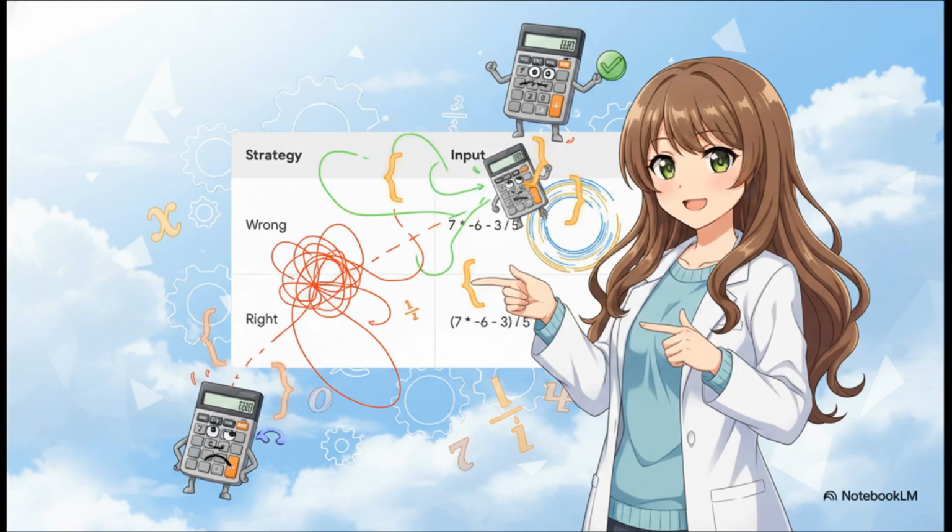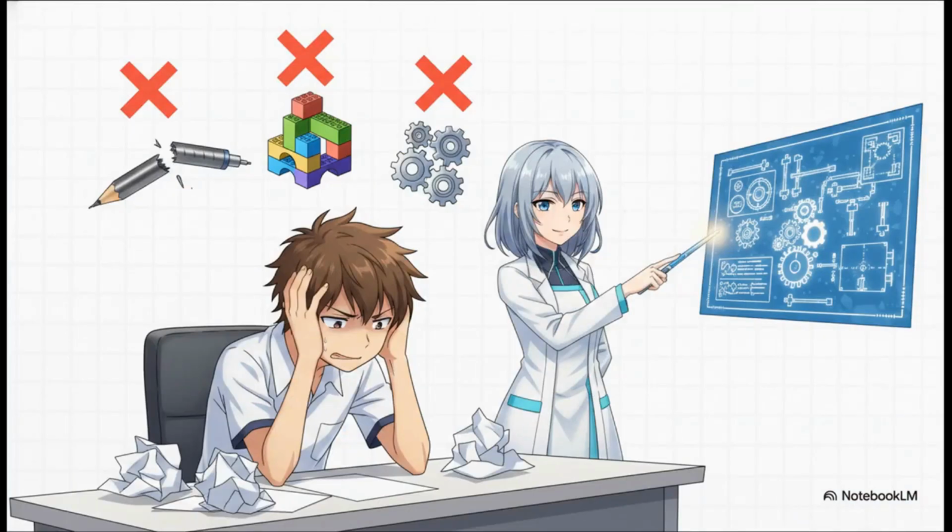A massive life hack for your non-programmable calculators is something called the bracket trick. When you're dealing with fraction expressions, a calculator doesn't automatically know what the top of the fraction is versus the bottom. If you just casually type 7 times -6 minus 3 divided by 5, the calculator is only going to divide that very last number, the 3, by the 5. It completely ruins the whole equation. The absolute right way to do this is to wrap brackets around the entire numerator before you even think about hitting that divide button. Beyond just calculator inputs, let's run through a quick troubleshooting checklist for common errors.